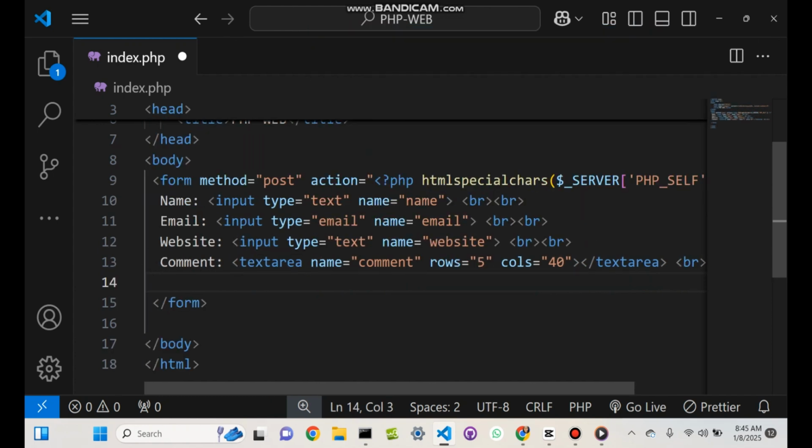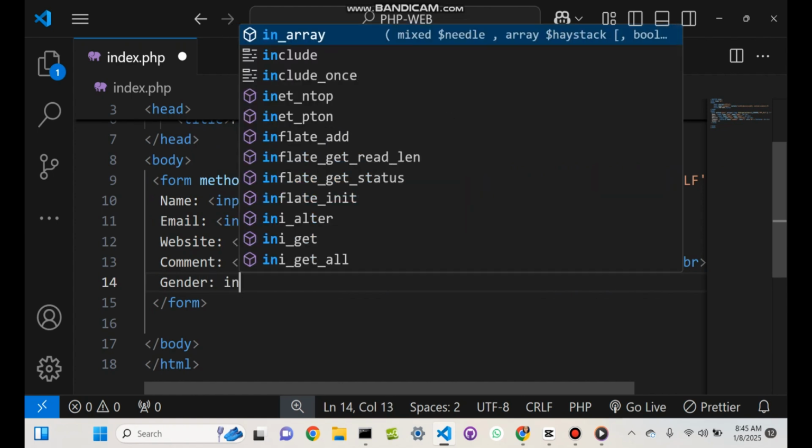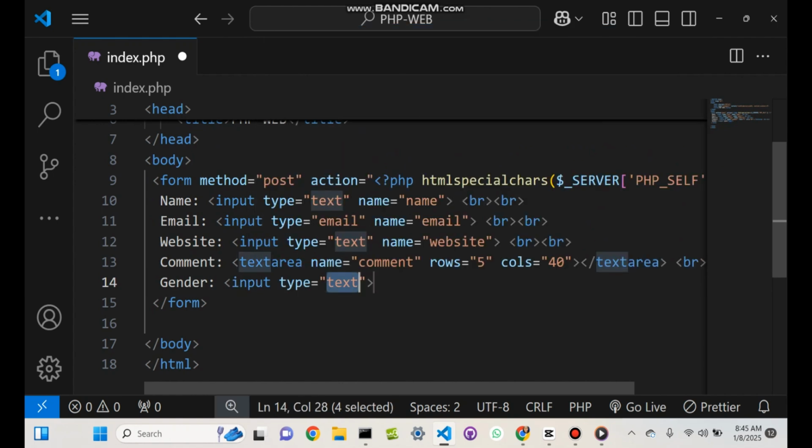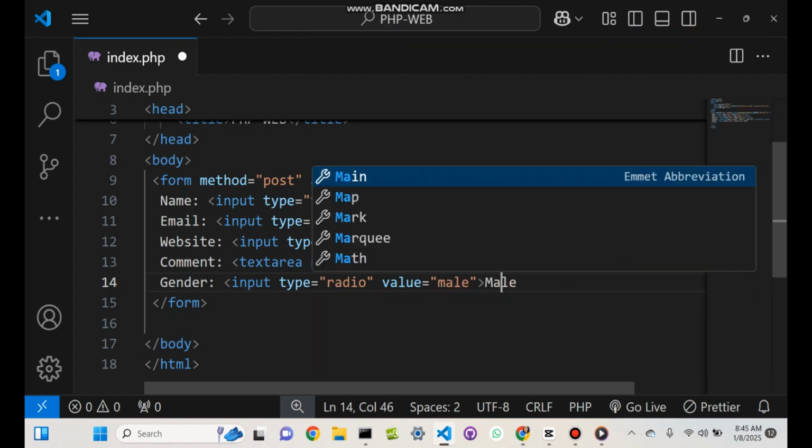Then I also want the gender of a particular user. So we are going to create an input of type radio. We're going to give it a value. The first one is going to be male, in the case that the user is a male.